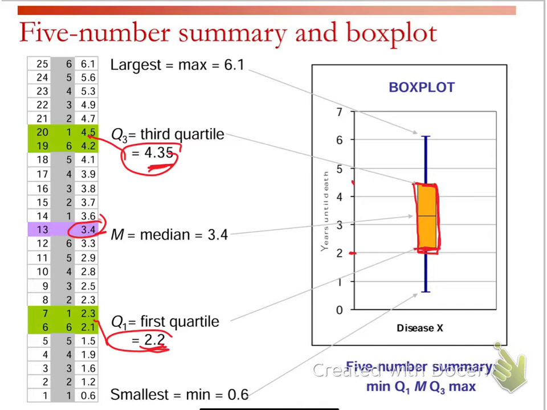Okay, then I draw whiskers from this box to the end points, the minimum value, the smallest value, which is 0.6 here, and the maximum value 6.1 here. So here 6.1 and here 0.6. It should be a little bit higher here. So I draw a line here and a line up to this one. So this is the box plot, or box and whiskers plot, as we have taken in the previous video.